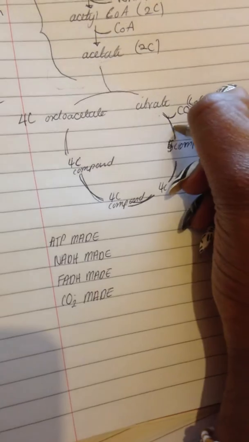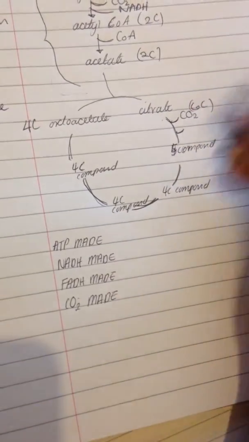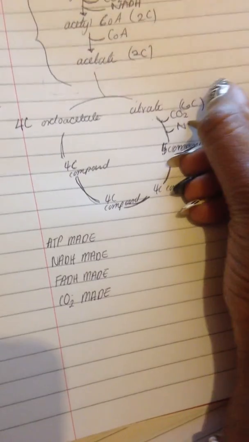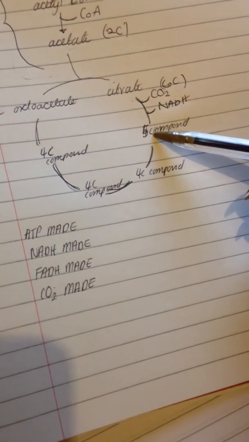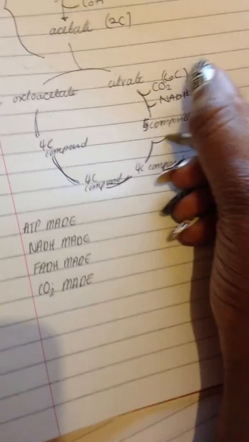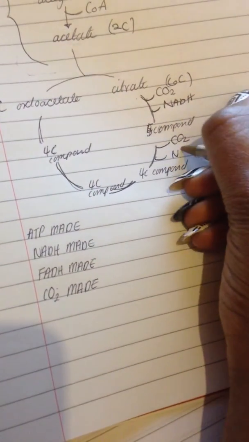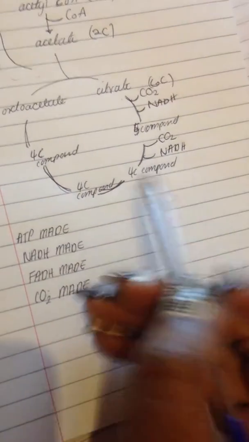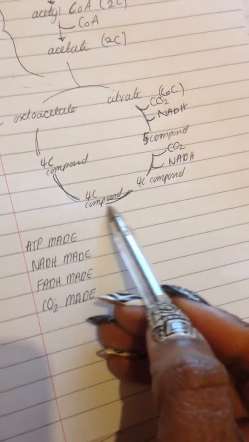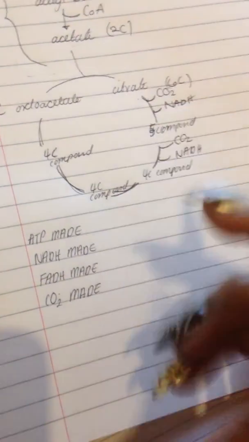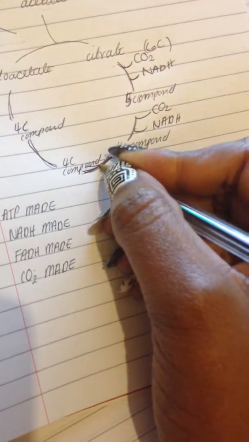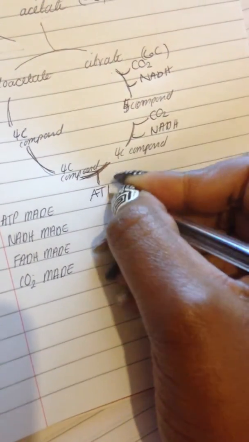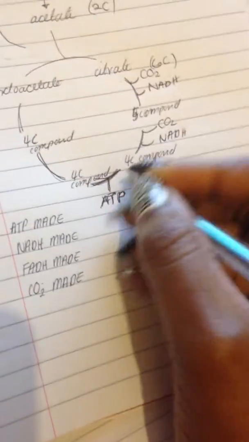And if we lose carbon dioxide, we have to dehydrogenate to lose the hydrogens that were attached to our carbon. So we reduce some NAD. So we produce NADH. Again, we go from a 5-carbon compound to a 4-carbon compound. So again, we decarboxylate and essentially dehydrogenate. Here we go. And we make some NADH as well. Now, we go from a 4-carbon compound to a 4-carbon compound again. So we're not decarboxylating. So here, we make some ATP finally. So this is where we start doing some phosphorylation.